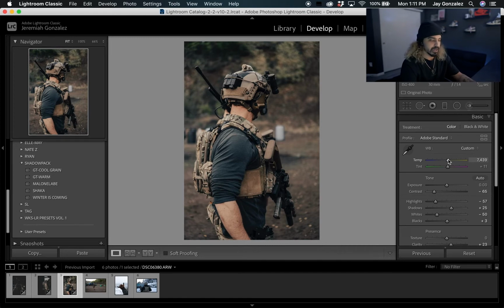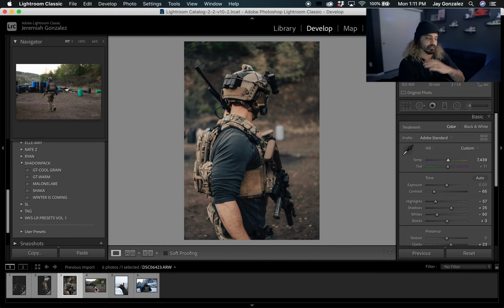So again, just hop in there, mess with these presets, mess with anyone's presets, and just add or take from them, add your little flavor to them, and eventually just start working your way away from them. What I did with presets when I got them was initially I went too hard. I was using them too much, like I said, but eventually I got to the point where I was like, okay, what is in this preset that I do like? So that's how I figured out about tone curve.